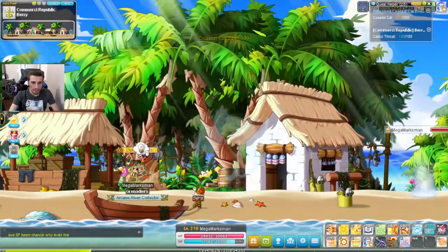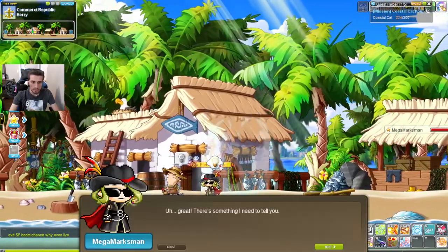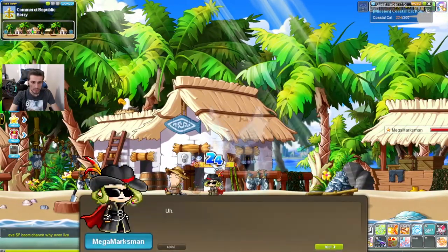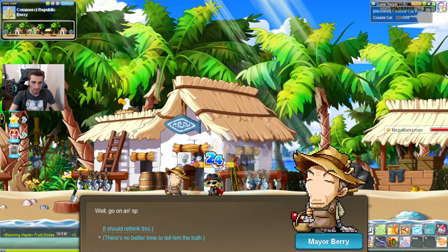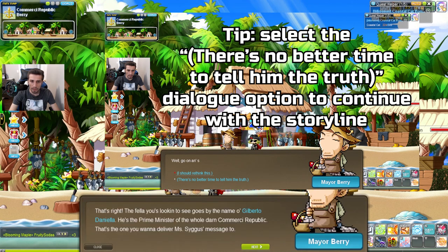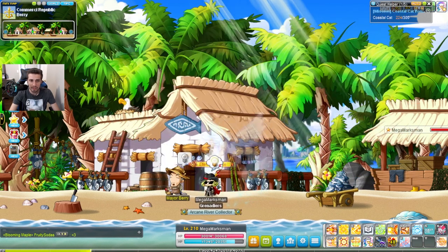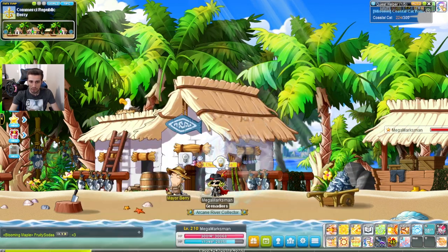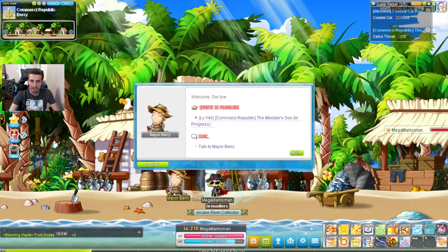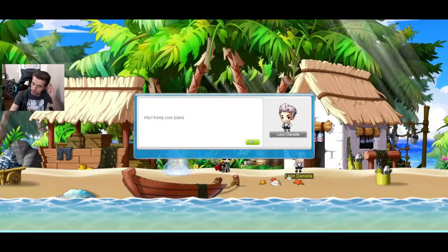So after this, I'm pretty sure is where you defend that guy. Yeah, and you want to make sure that you're telling the mayor the truth. So when you get to that dialogue option that I just passed, you want to make sure that you're telling them the truth, or else you won't be able to progress in the story. So just be careful when you get to there.